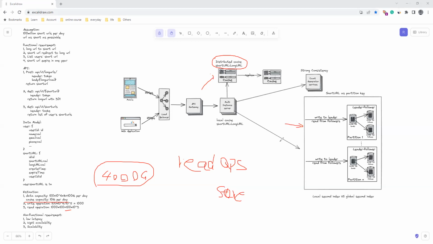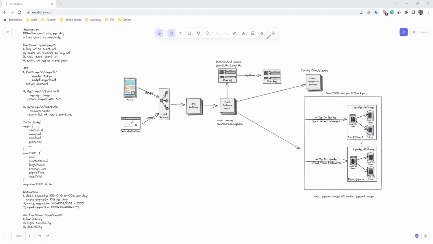We will use a short URL to do that. So in this way, we are okay to make sure our system is working. So here's all about the system.